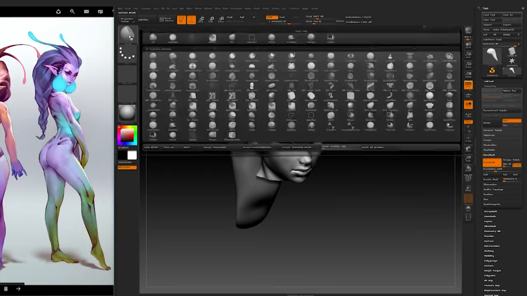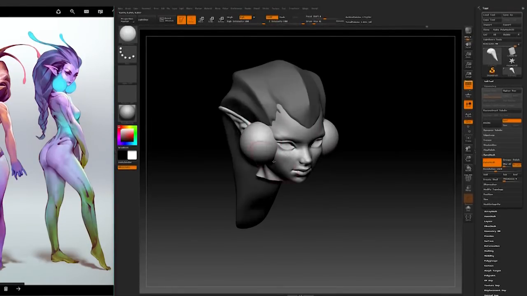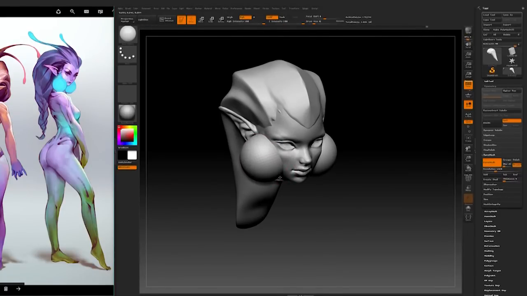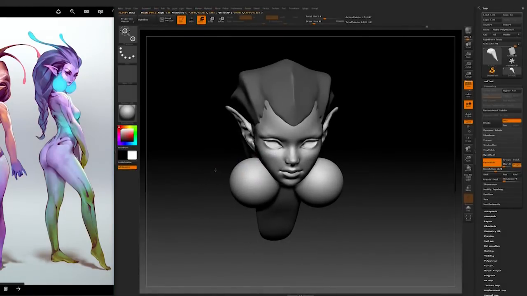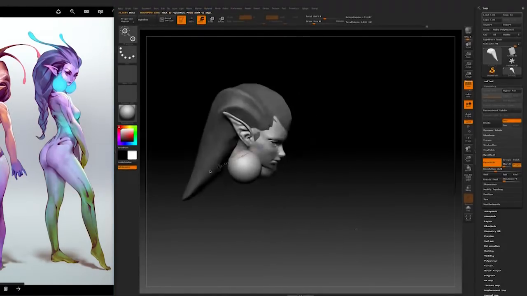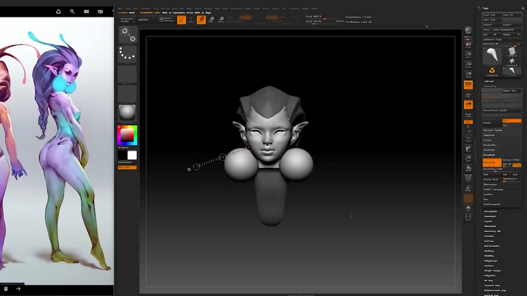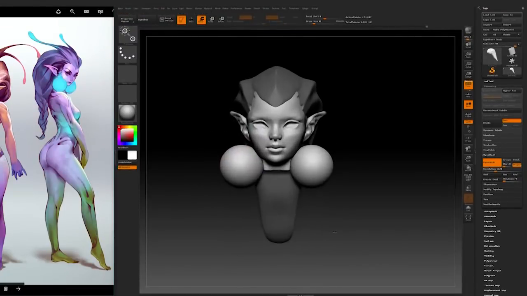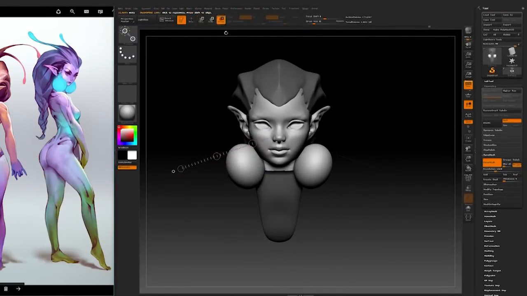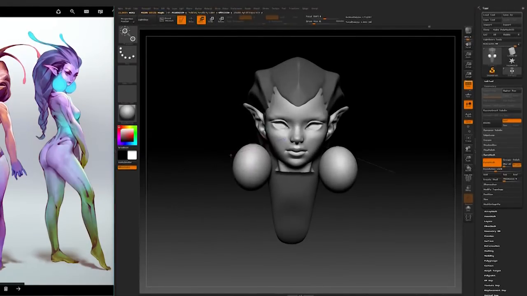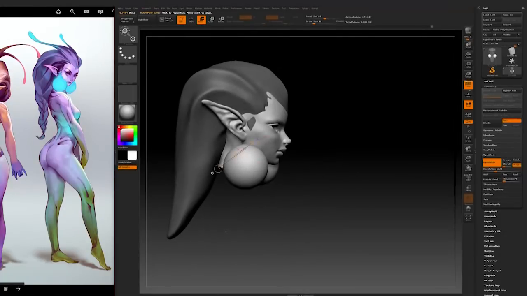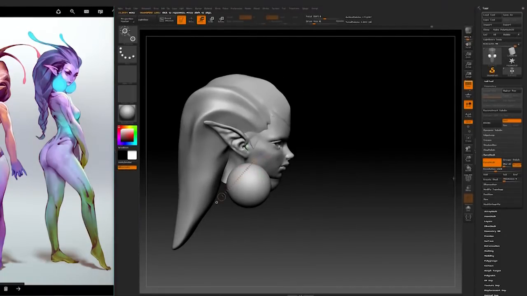Here I'll be inserting spheres on the face and moving them into the position that I want. You can already guess what this is for. This is for the big spheres that she has on each side of her head. So, moving the spheres around. And then I want to make sure we divide those so that we have enough resolution on it.